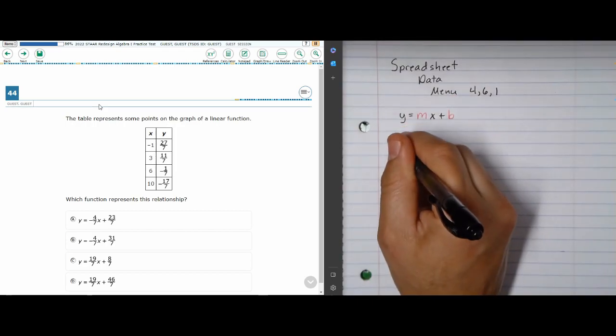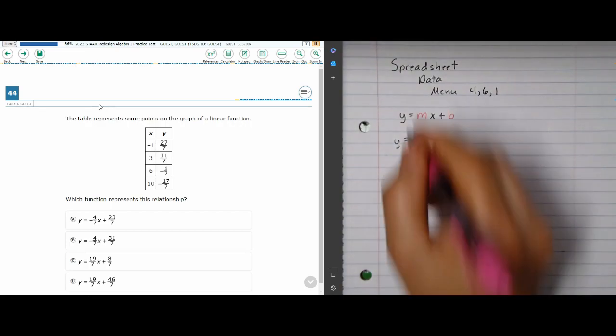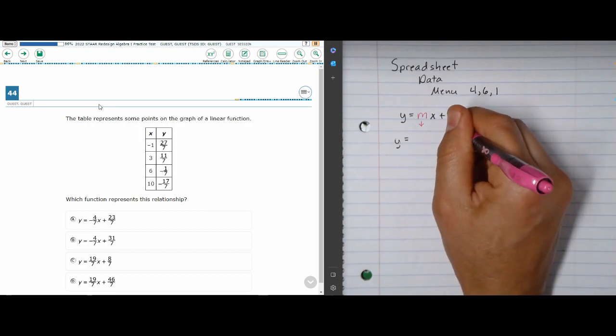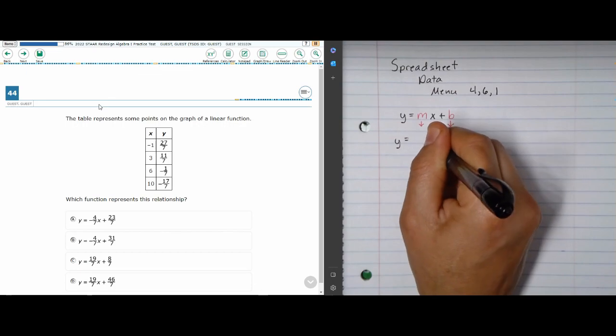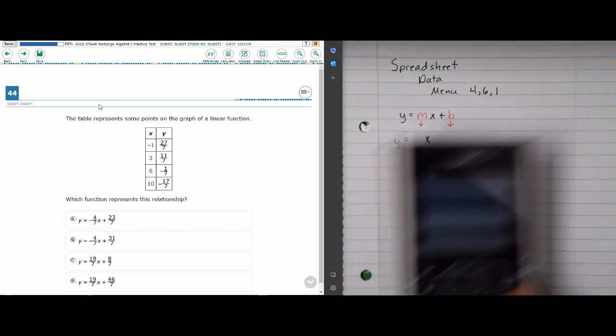And we'll write it out. Now it's not going to give it to us in fraction form. It's actually going to give it to us as a decimal, but that's all right. We'll convert our answer choices to decimals and see which one actually matches up. So let me go ahead and get my calculator and we're going to get started.